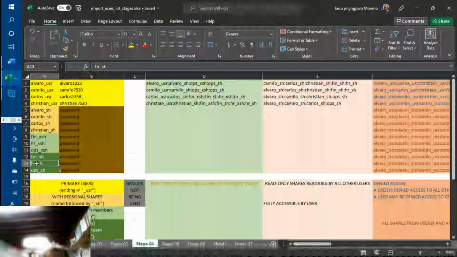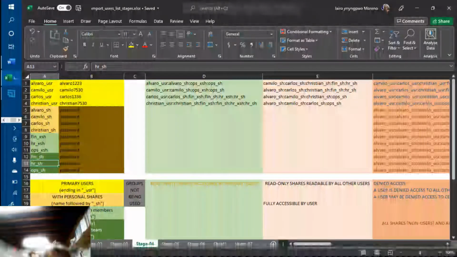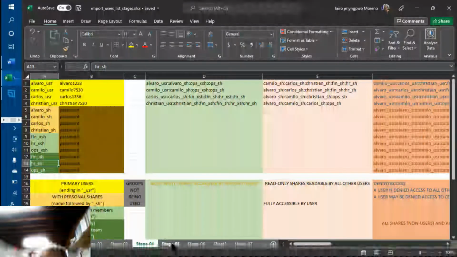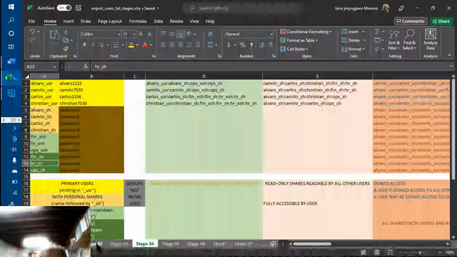However, they're read-only shares. That means those shares have an owner. That means that the other people that look at what's in that folder cannot delete or edit. They can download, but they can't delete, edit, or add to that folder.